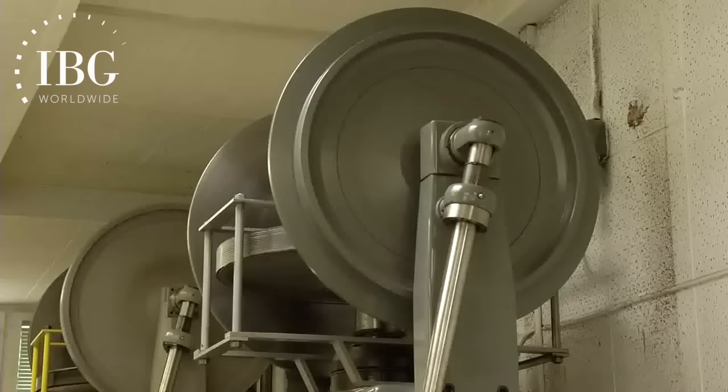But one thing you can say for sure is that it's complex, with many many steps — 40, 50, as many as 70 steps to arrive at the finished end product, the dial. We can't possibly show you all of them here today, but what we can do in La Chaux-de-Fonds is show you some of the principal steps along the way to get to a finished watch dial.